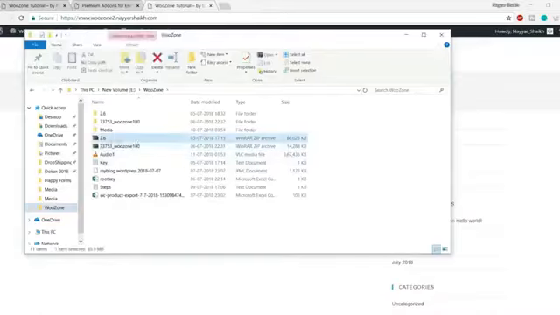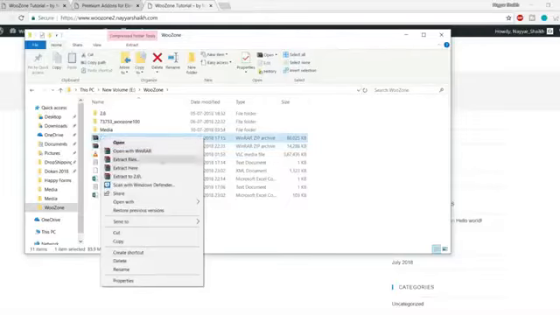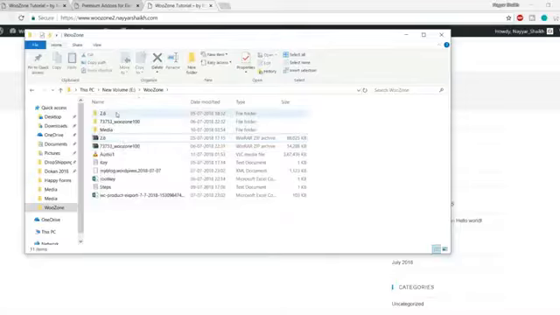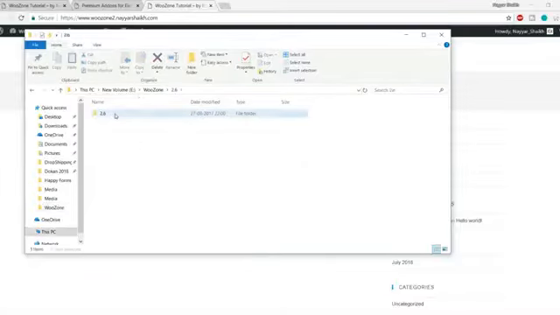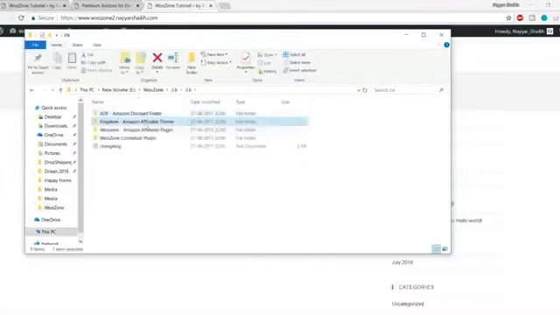So once you download it from Theme Forest, you will see a file like this. Okay, whatever, a zip file. You can extract this file from here. Okay, so once you extract it, you will see a folder like this. Okay, in this folder you have your theme, you have your plugins and everything.